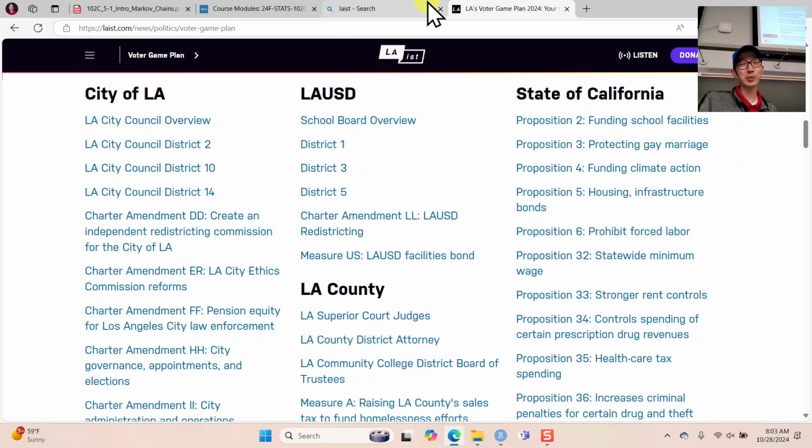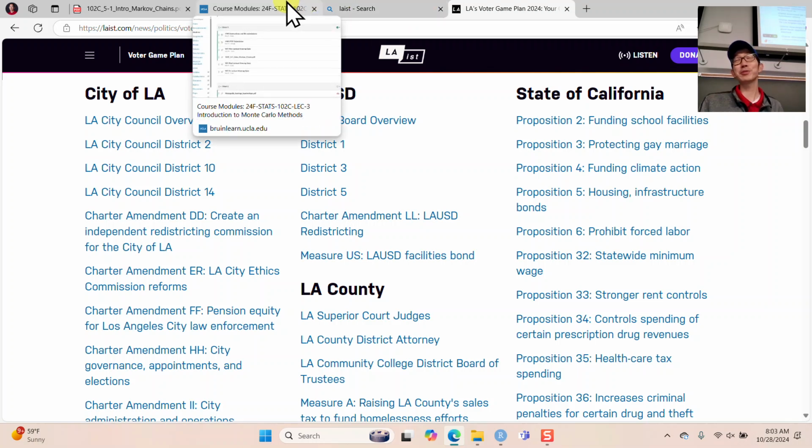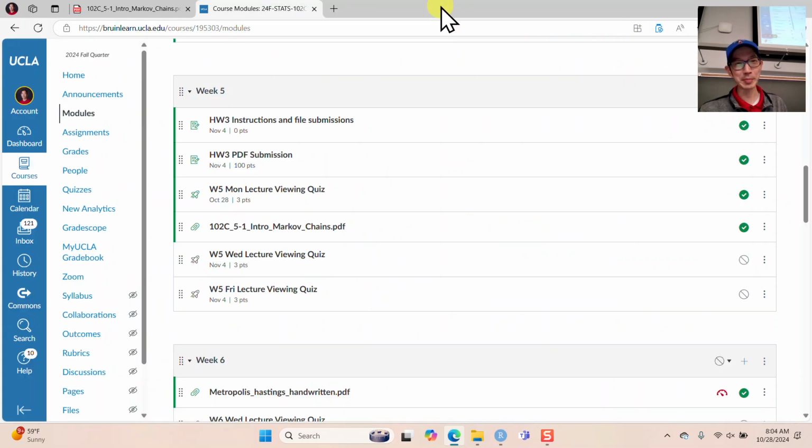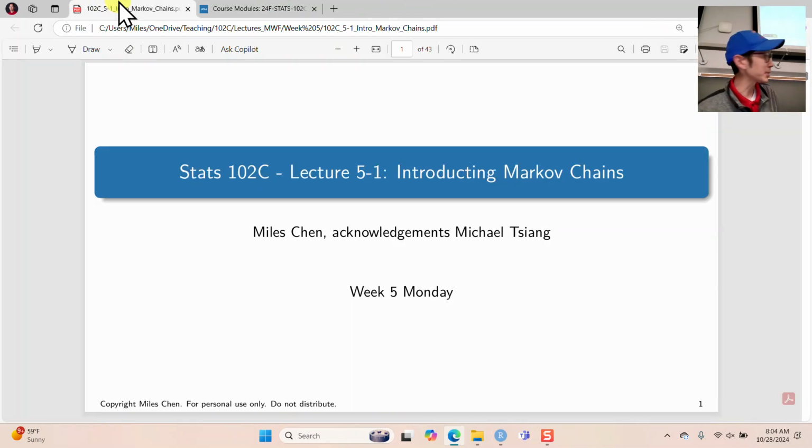And also, I just want to say, if you're not sure how to vote, you don't have to vote on every single proposition. Sometimes there are judges up for election and you have no idea who these people are. I would say if you have no idea who any of those people are, it's probably better to leave it blank rather than just picking someone where you're like, oh, I like the sound of that name. Okay, so that's just my opinion there, but anyway, okay.